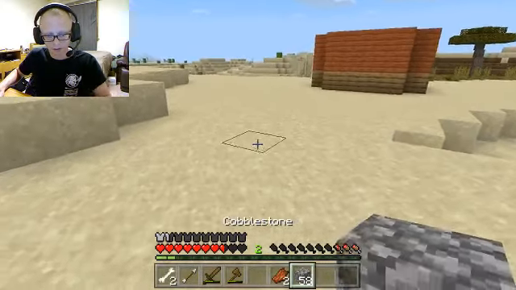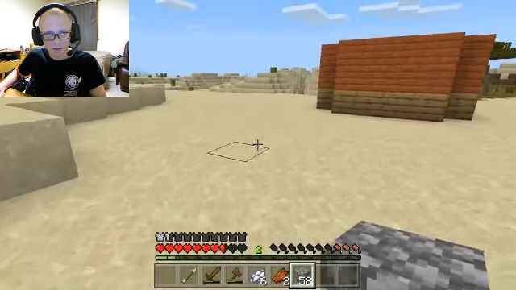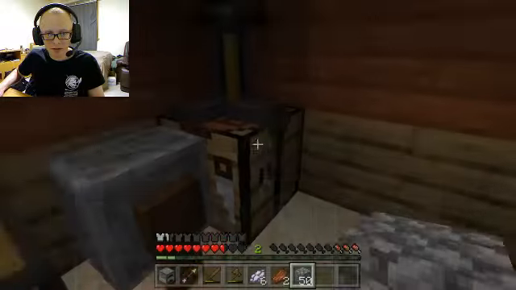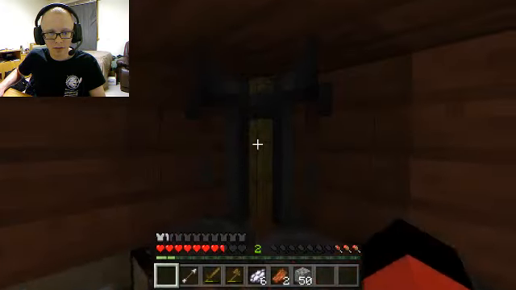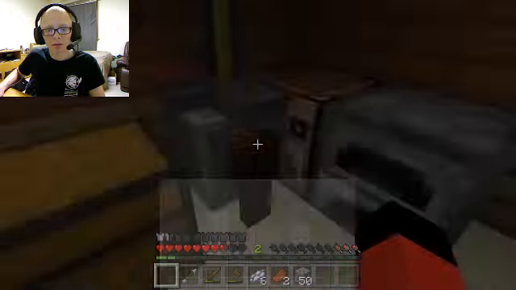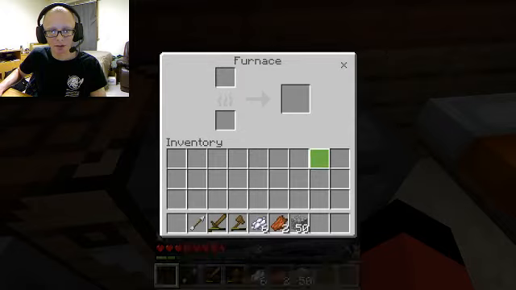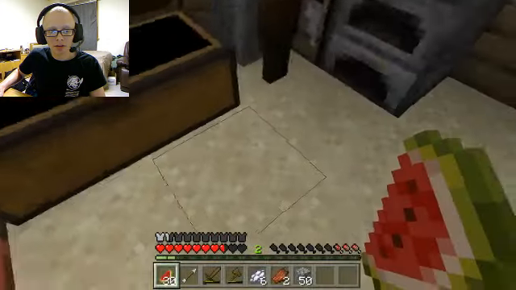Alright. Well, I need, go ahead and turn this into bone meal, and then white dye. And the ravine's right there too. So go ahead and make one of these. Stonecutter, yes. Alright. I don't really care for that at the moment. I need this. I got watermelon on me too, so I'll go ahead and eat that quickly.